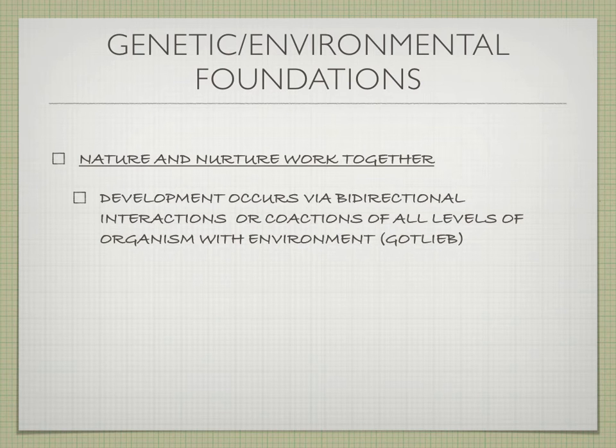Remember when we talked about dynamic systems, this web of development. And again, this is what's happening. Nature and nurture are working together. Development's occurring via this bidirectional, remember that's arrows going both directions, or co-actions with all levels of the environment and the organism. And so this is, again, going back and forth.